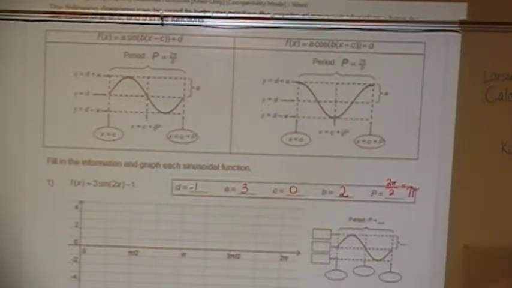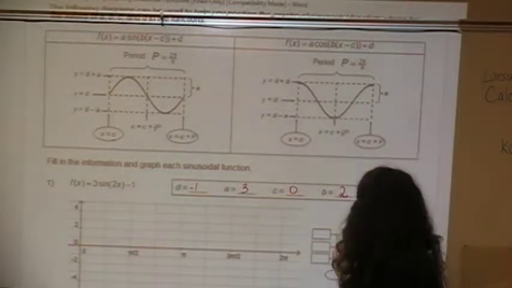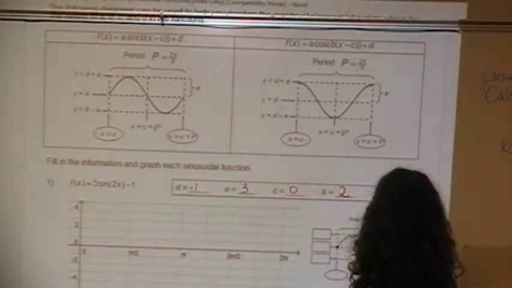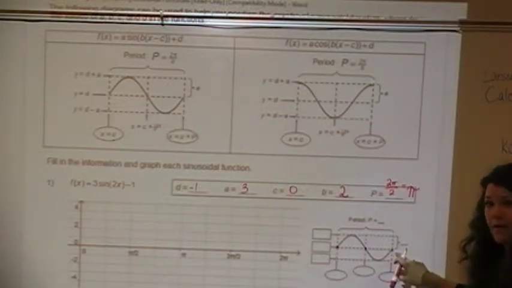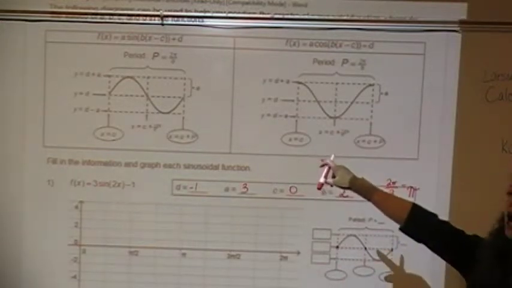It starts in the middle, it goes up like snow, comes down, makes a valley, and comes right back to the central axis. Okay, so for a sine wave, what we really want to find, at least I think, making it easy to graph, are these 3 points right here. If I can find those 3 points, then all I have to do is count up my amplitude and down and draw the wave. That's it. So instead of finding all 5 critical points like we did before, I'm just going to find these 3. And I'm going to use the formulas at the top to do it.